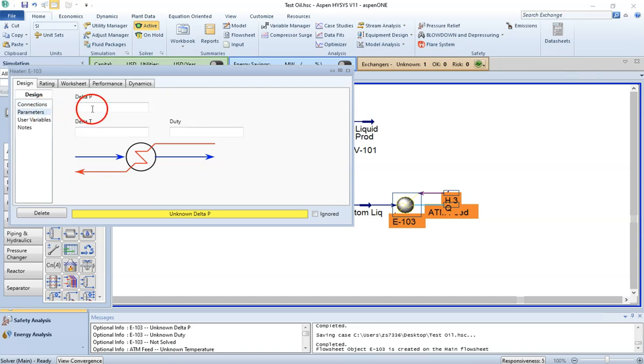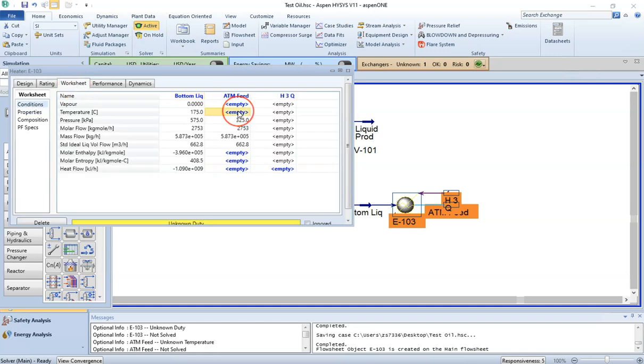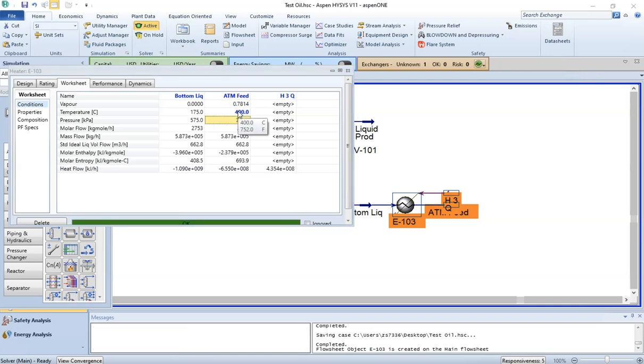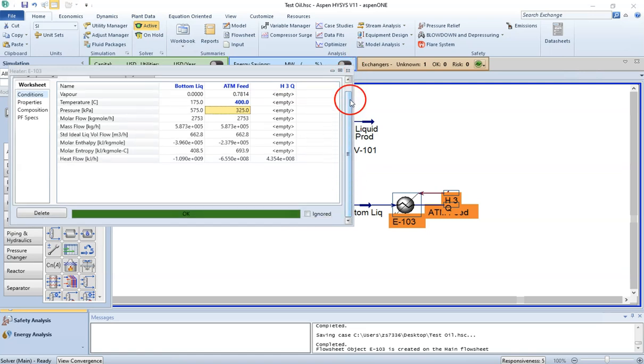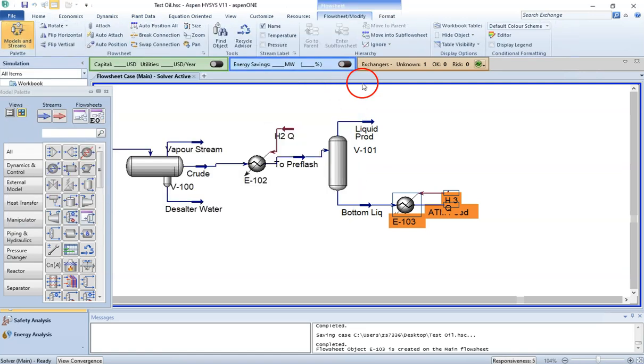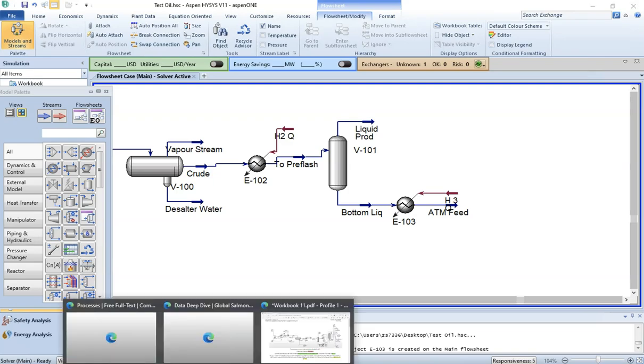According to our data sheet, it has a 250 kilopascal drop in pressure, and we want to have a 400 degree Celsius outlet stream here. So as you can see, my heater has been converged, and now this ATM feed is ready to go into the distillation column.